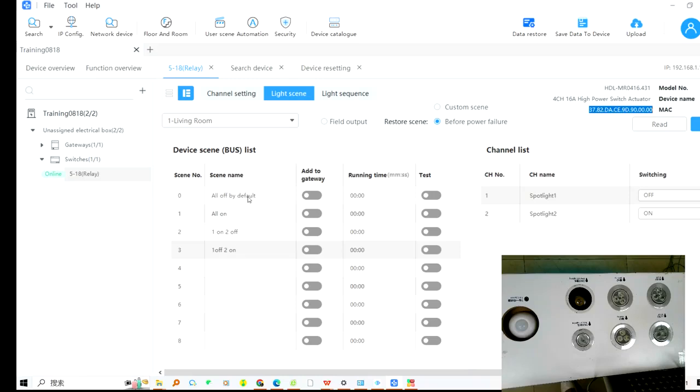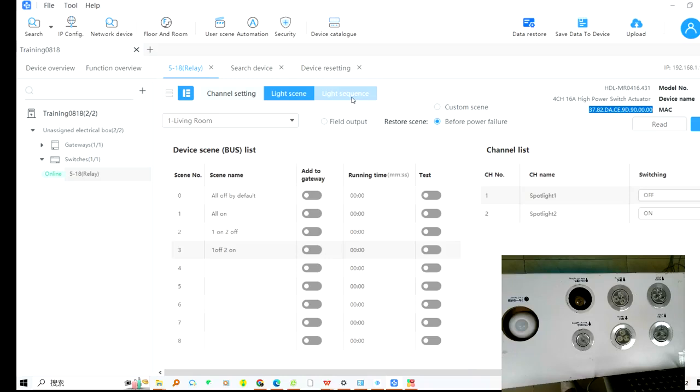And if I want the lights to move from scene number 3 to number 2 and then to number 1 automatically, then we can create a sequence. Then the lights will turn on and turn off automatically, following a special rule. That's what we call a sequence. So let me show you how to make it.